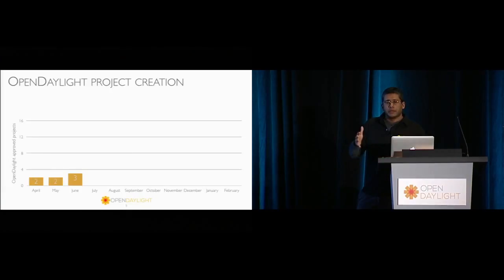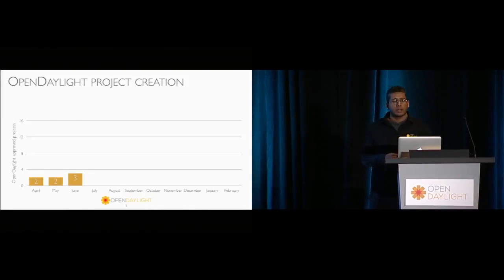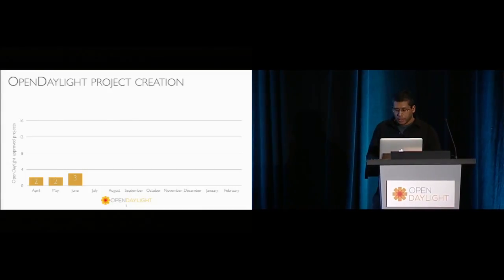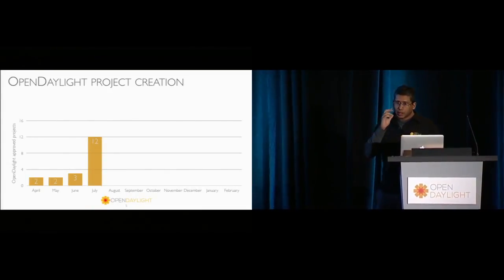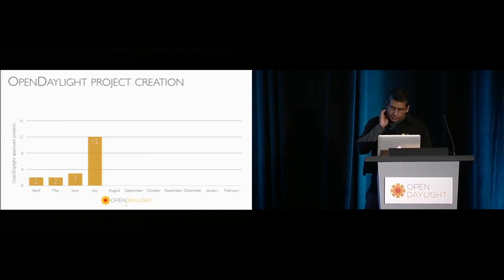In June of last year, we got another project around virtual tenant networking that the NEC team brought. Over that period of time, that was really the litmus test for the transparency and the governance. A lot of people were looking at the project to see whether it really was going to live up to the standards it claimed around being a transparent and open process and project. And then in July, we had this amazing influx of new projects. Our project count jumped by 9, up to 12, in July.